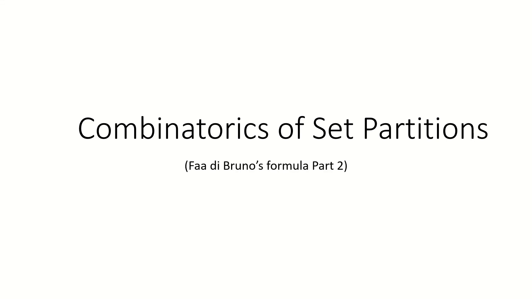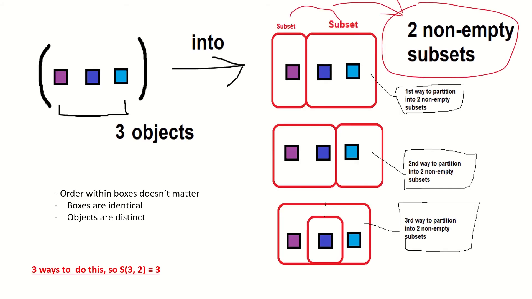In this video, we're going to talk about the ways to partition a set according to a specific integer partition. This concept is related to Stirling partition numbers, which count the number of ways to partition a set of n distinct elements into k non-empty subsets. However, what we're interested in is the number of ways to partition a set of n distinct elements into k non-empty subsets according to a specific integer partition.